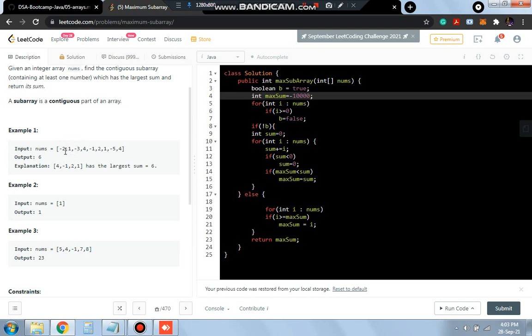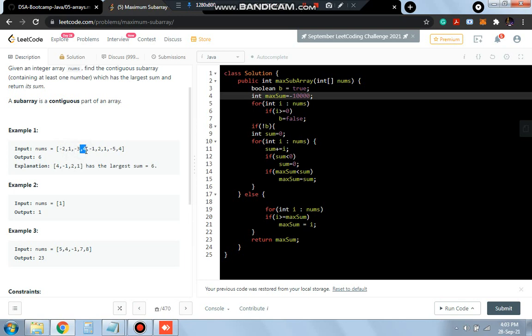Okay, so here I'll discard -2, I'll start from 1. 1 is the maximum sum as of now. Then I will do 1 minus 3. It will be a negative value, so I'll discard this whole value, because if I consider that value, it will anyway be less than 0. Then if I add something which is less than 0 to this one, it will become more less, right?